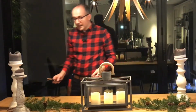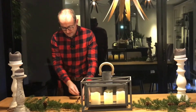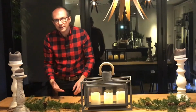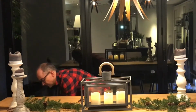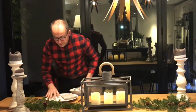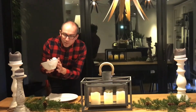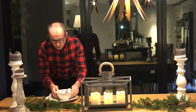So the next thing to do is to add some cutlery and place settings. And I like to use charger plates, which is basically a plate under the plate that you're going to use. And I'm also just going to pop a napkin on there. So I've got my plate, I've got my napkin, I've got these cute little bowls which have got stags or deers on the side, and I've just filled them with a few spare baubles.